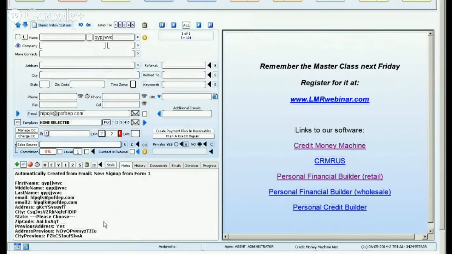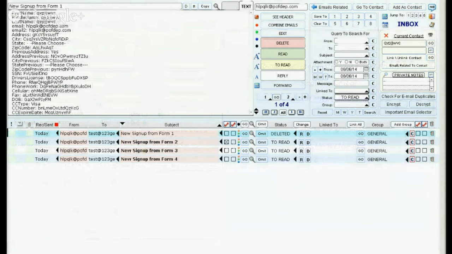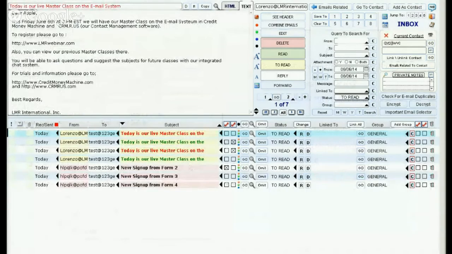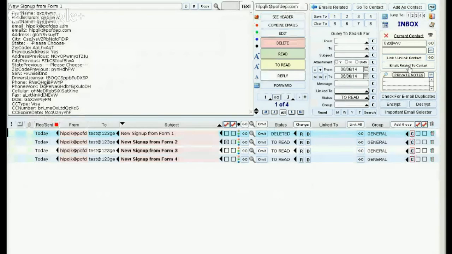Now it's linked. Now it means that if, for example, I have everything selected here, right, and I click, I have this client, which is that client that I'm coming from, and I click emails related to contact, I can select them all with one click. Remember that that includes if the contact had more than one email, that will take it into consideration. Unlimited emails, everything will be pretty easy.